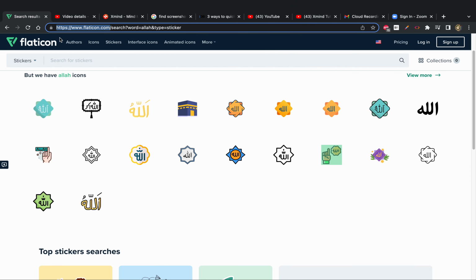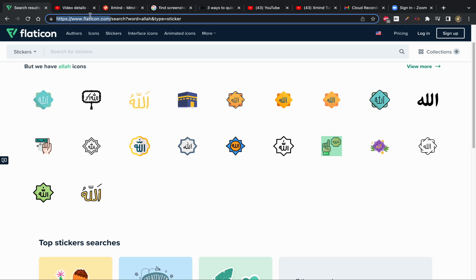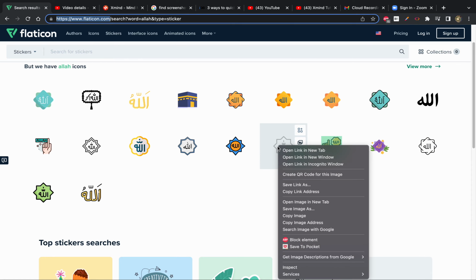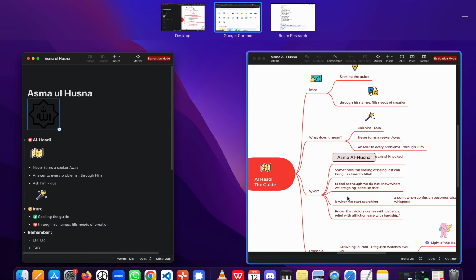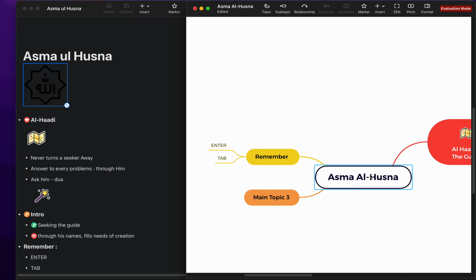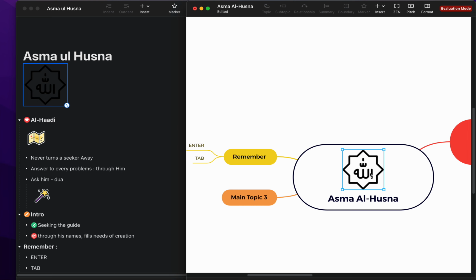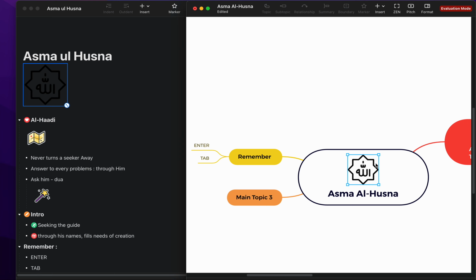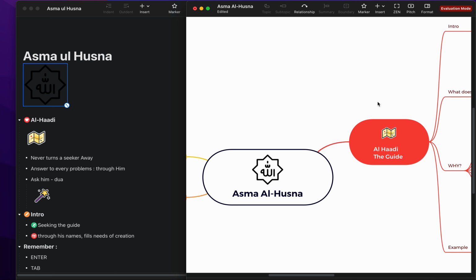There is a site called Flat Icon, and I've attached the link in the description. You can just look for anything, and I choose this, copy, and you'll come here and you will exit this box and you will paste it. I don't want it so big, I'm going to make it a little small.